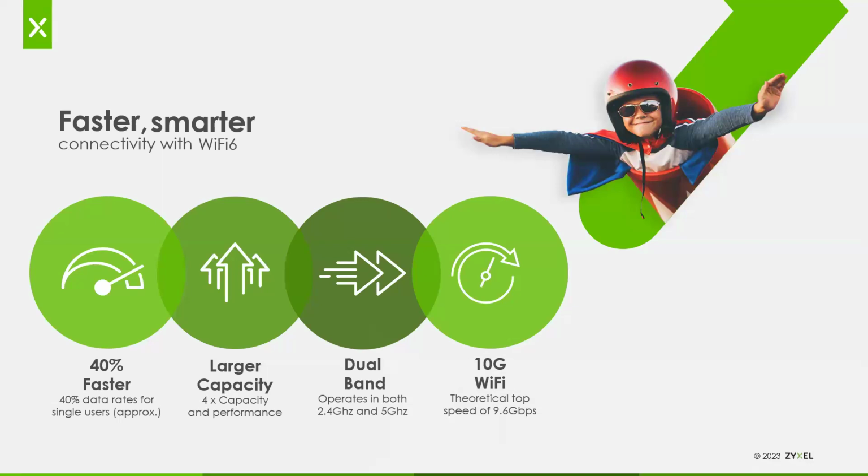It was designed to be up to 40% faster than 11AC Wave 2. It was designed to support a higher capacity of users. In theory, 11AX could support speeds near 10 gigs on the wireless data rate. And really key here, Wi-Fi 6 was the first major improvement to 2.4 gigahertz wireless coverage since 11N. 11AC, a lot of people didn't realize this, only made improvements on the 5 gigahertz radio. So when you have a dual band 11AC access point, that 2.4 radio is still using 11N technology. So with Wi-Fi 6 now, you could upgrade the 2.4 radio and the 5 gigahertz radio. So that was really nice.